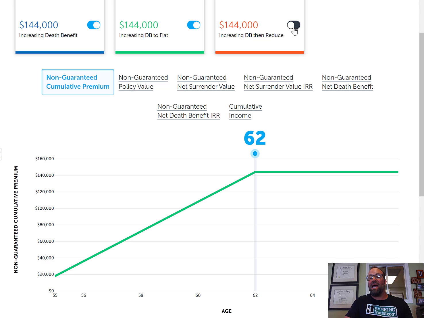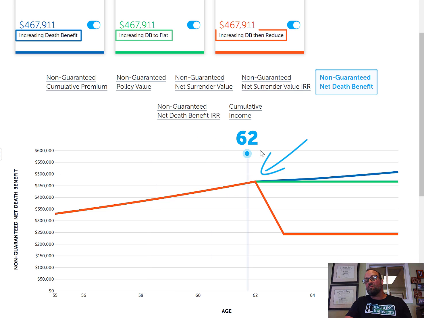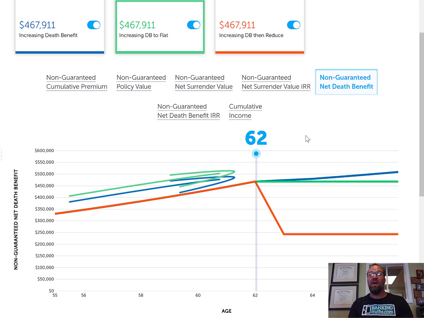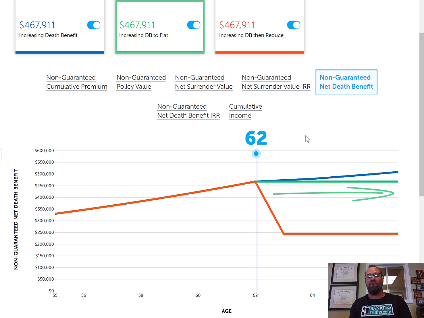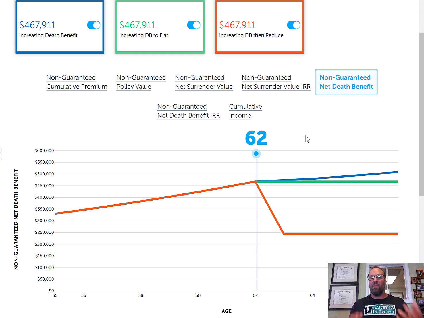But if we focus back on the death benefit, what you're going to see is after the 8th year, we actually have 3 choices. And this is with an index universal life policy. You have an option 1 death benefit, which is flat, and that would be the green line after year 8. All 3 of these are increasing for the first 8 years. Then we're going to change from option 2, which is an increasing death benefit, to flat for the green. The blue is going to remain increasing, and the orange, not only are we going to flatten it, but we're going to manually reduce it to the least amount that the IRS will let us reduce it to.